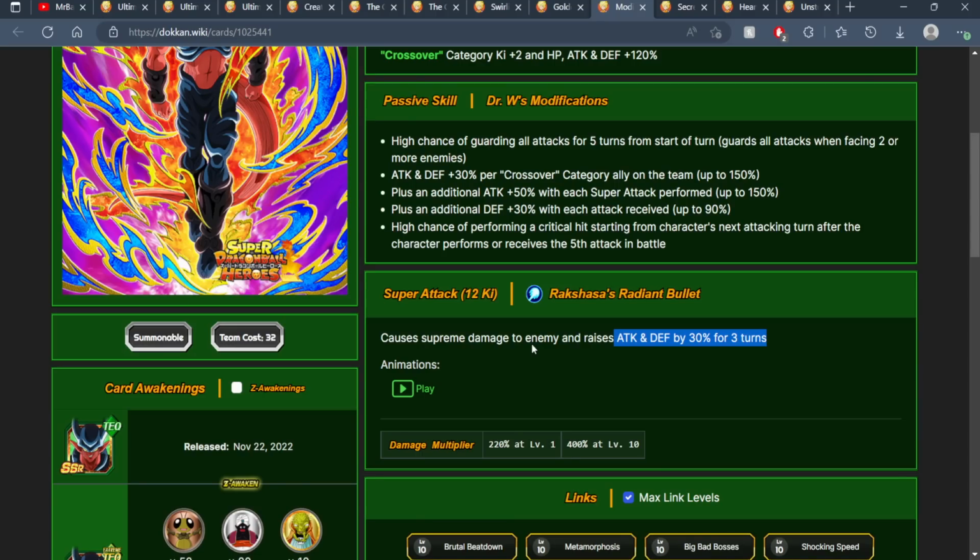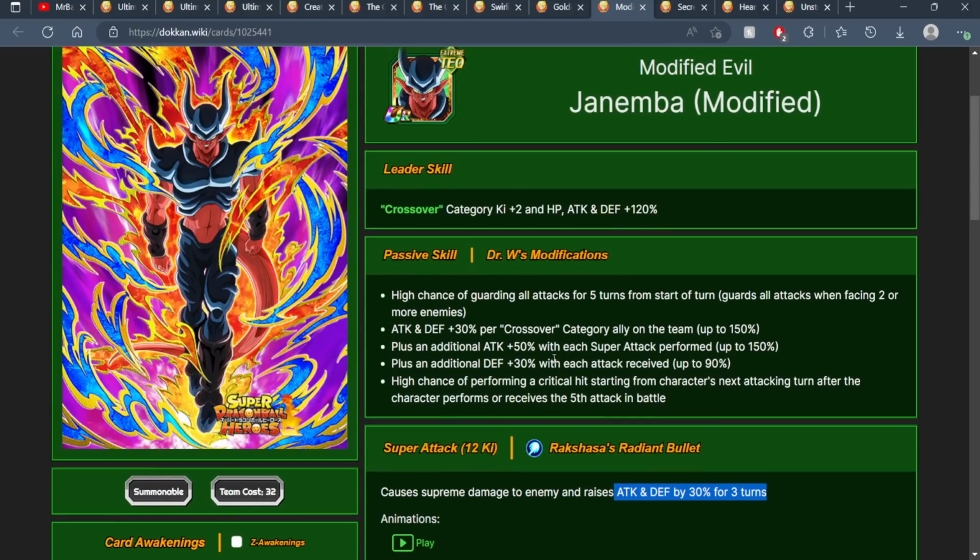And I feel like the chance to crit is not the craziest of all time, you know? But again, this character can be a decent slot 3 option depending on what event you're running and what the team looks like overall. But, you know, if you have him, consider putting him on the team.